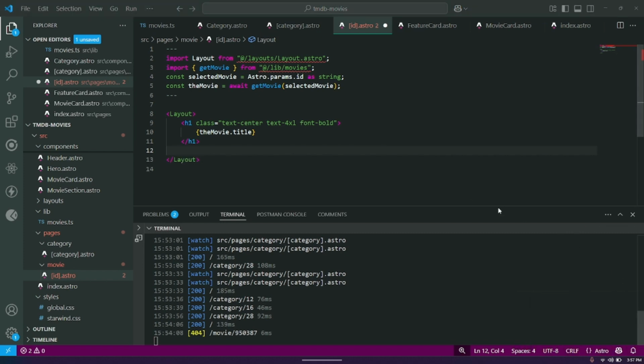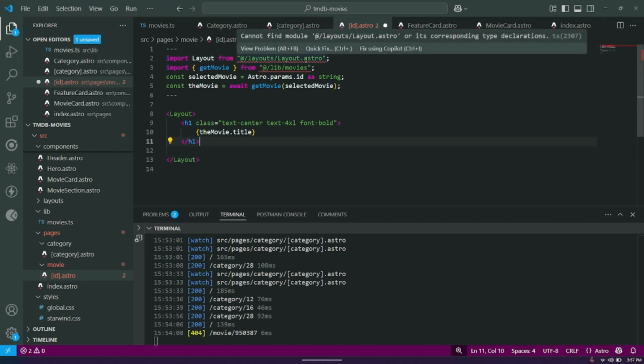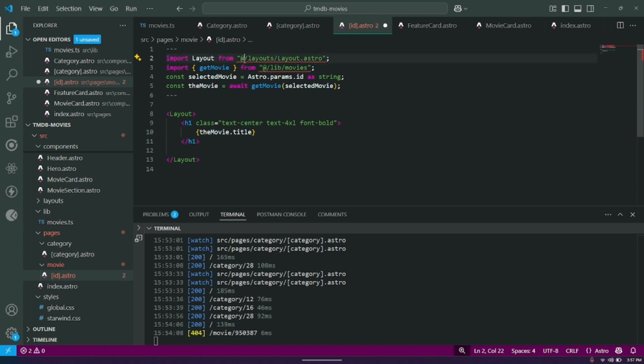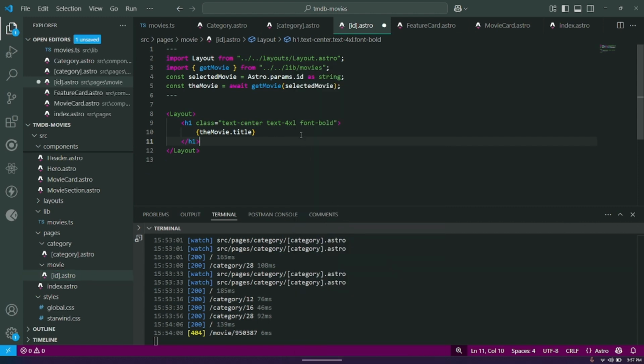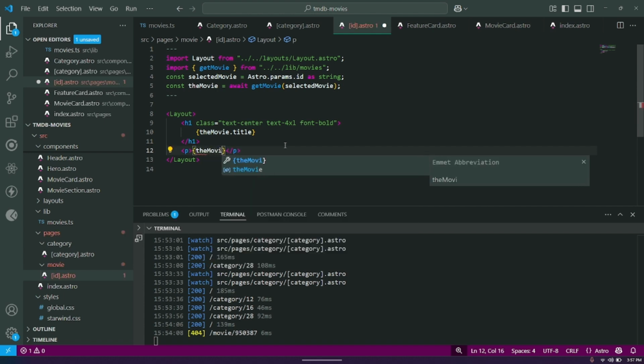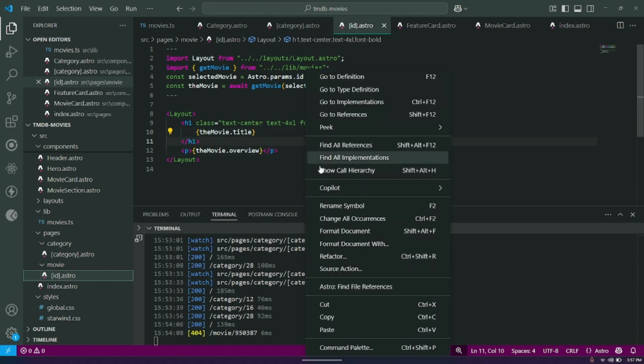We're just going to save that. We're going to get a title, and we're going to get the movie.overview because that's another thing.